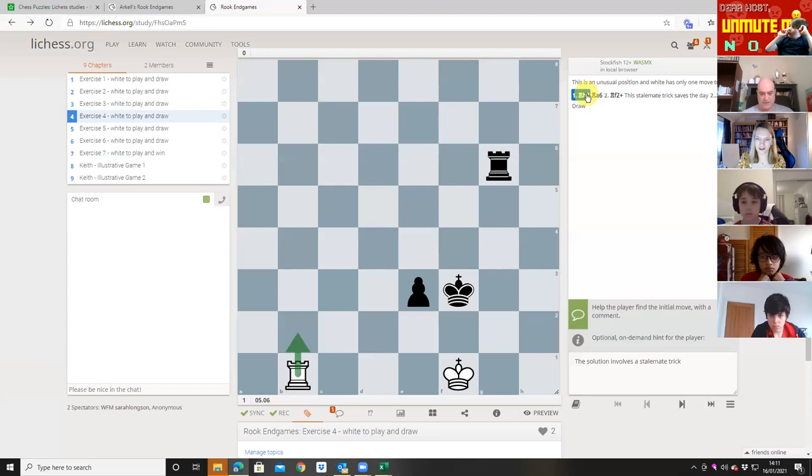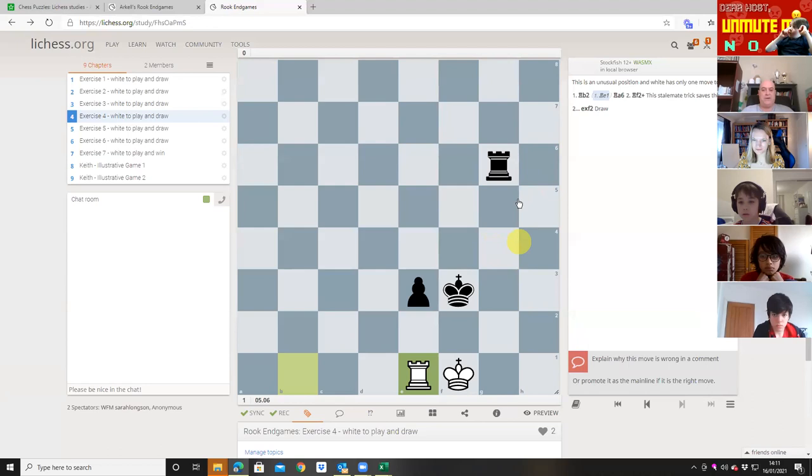So, rook e1. That fails because then you go rook h6, threatening mate. And the only way to stop mate is king g1. Yes. And then you can go e2.